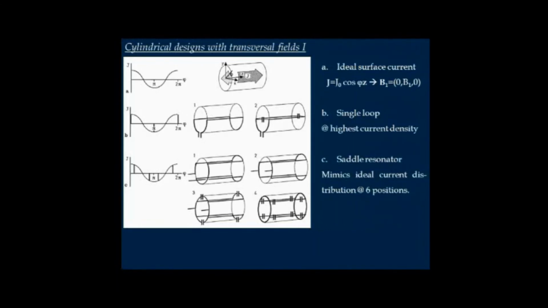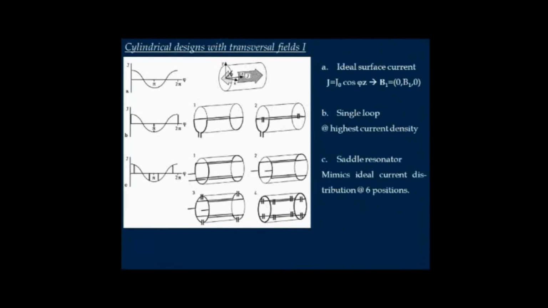If you'd like to have a transversal field, then what you'd need is a current running around, basically, on the outsides of the cylinder, and modulated sinusoidally with the angle. So you need zero currents up on top and down there, and maximum current densities at halfways. This is not that trivial to build as the other ones.